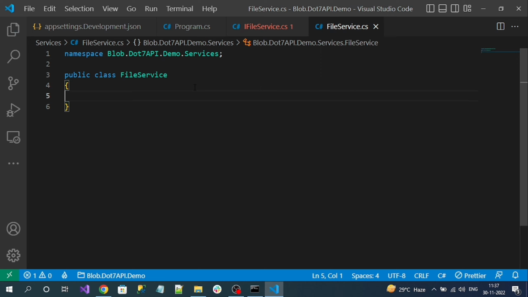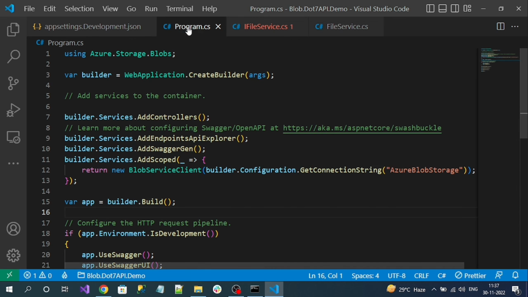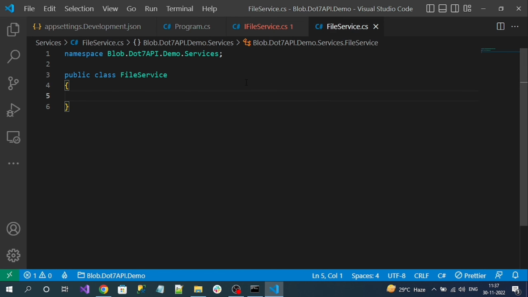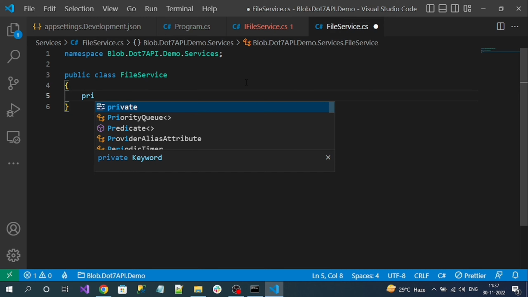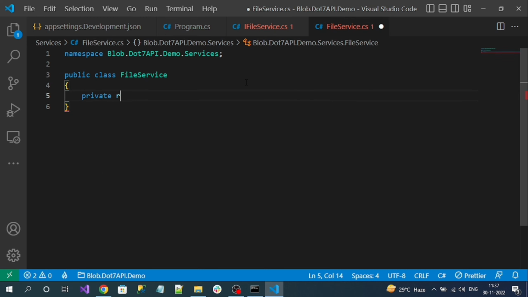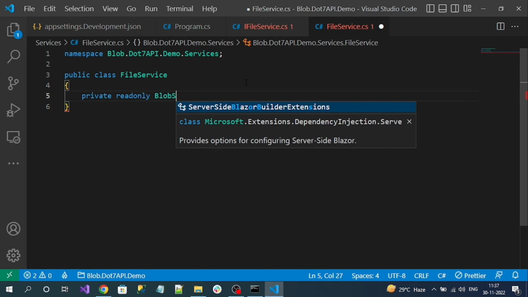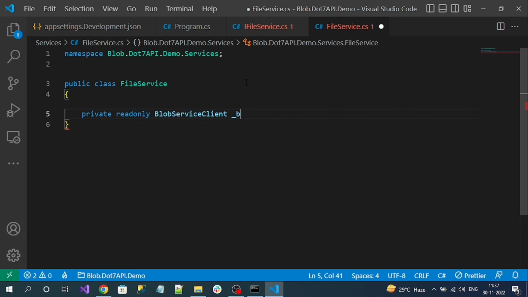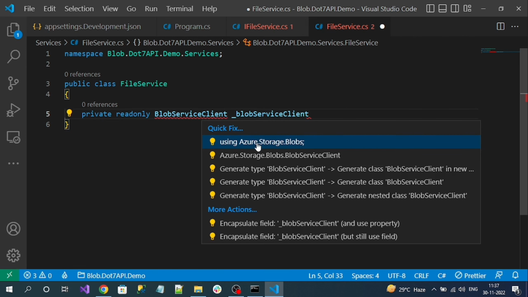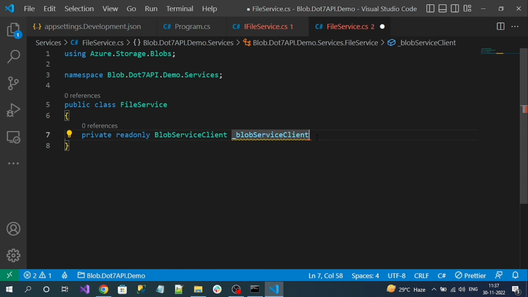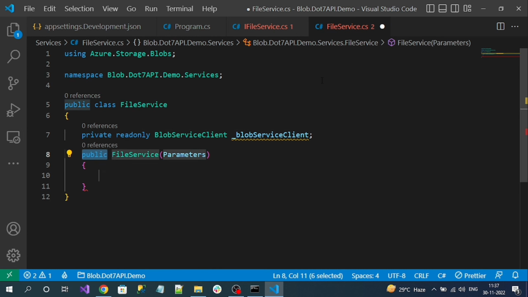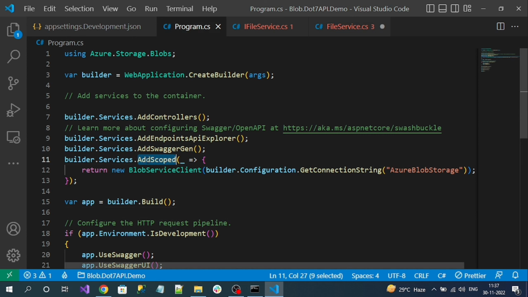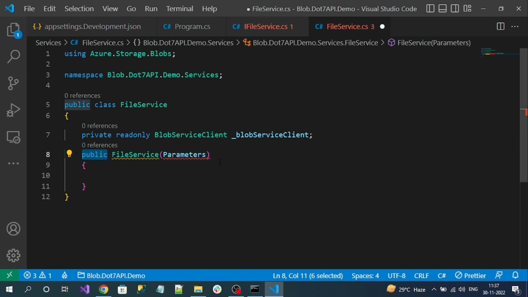So here, let's inject our BlobServiceClient. I can declare a private readonly BlobServiceClient. Let's import the namespace and inject it into the constructor, because we have registered the service, so that I can inject it into the constructor.